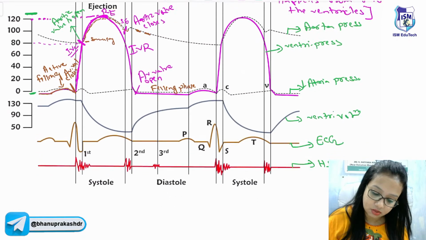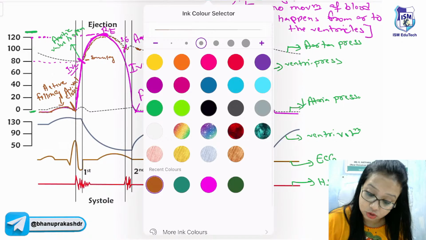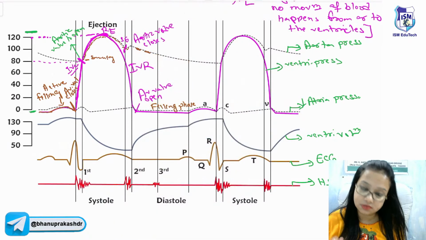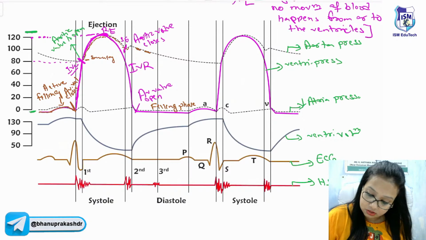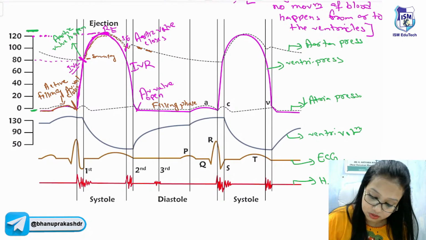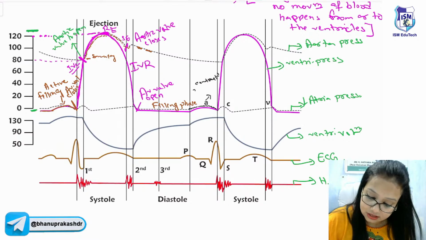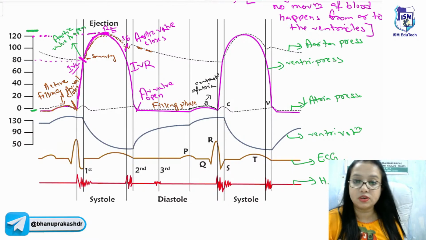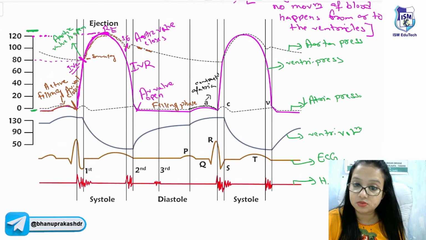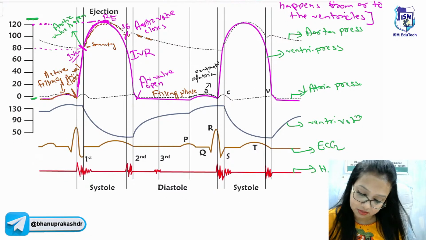Okay. Now, talking about change in the pressure of the atria, which is done by studying the jugular vein pressure, which is very important. So here you see, we use the right side, it will be easy for us. This A is the atrial pressure due to contraction of the atria. When the atria contract, the pressure that we get here, we call it A. Okay, we'll study this separately also after this diagram.